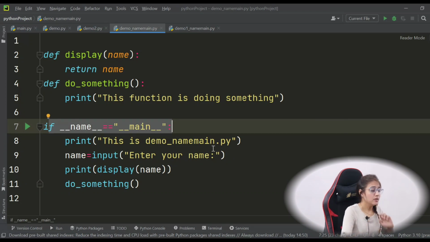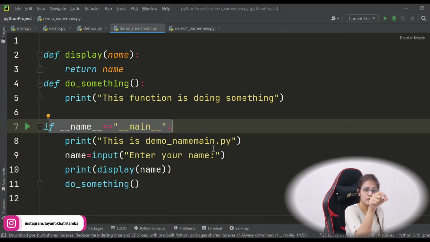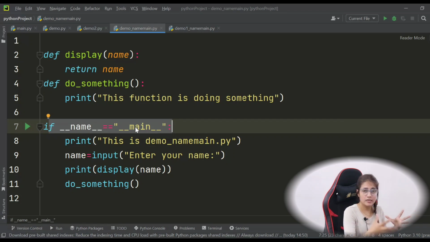Maybe you are thinking, if you are from a C++ or Java background, there is a main function that is, you can say, the entry point of your program. When you run that, the control goes to the main function and the execution starts from there. So maybe you think this is a kind of main function. No. In Python, we don't have any main function. We simply write our code from the first line, and the interpreter will execute the code line by line directly, right?